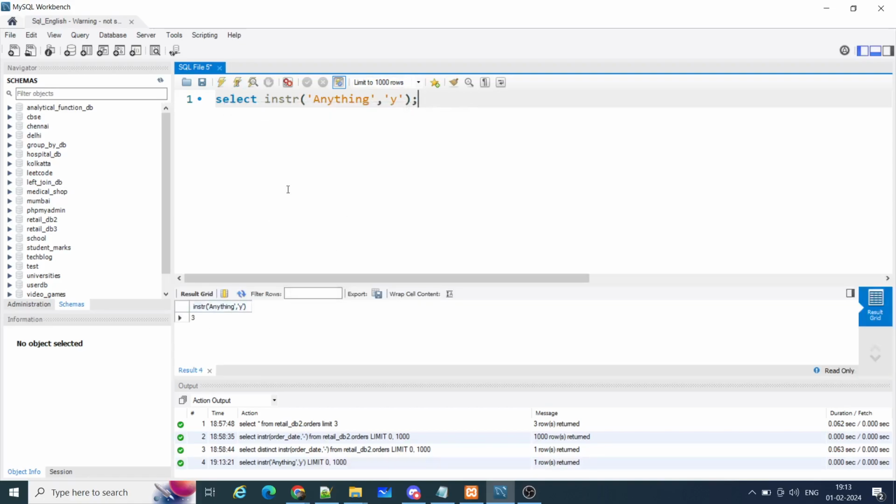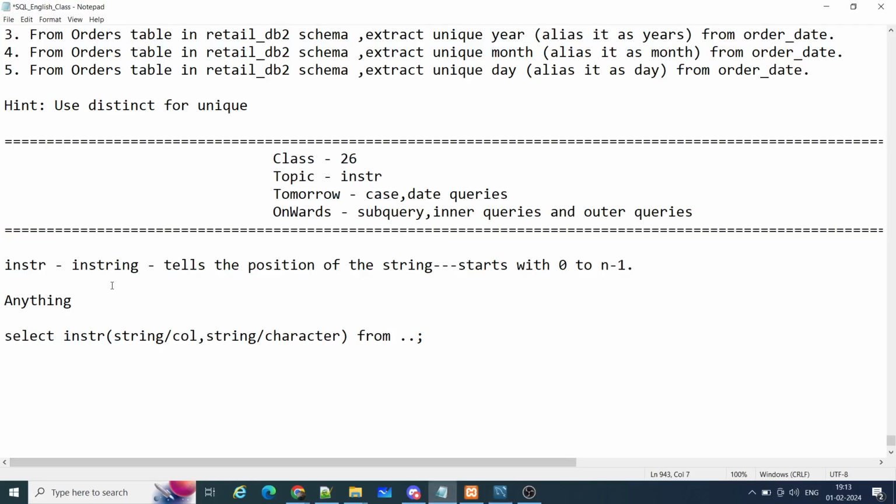You will see it is at the third position. In MySQL it is taking 1, 2, 3. In Oracle it takes 0, 1, 2, but in MySQL it takes 1 to n.